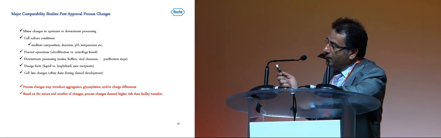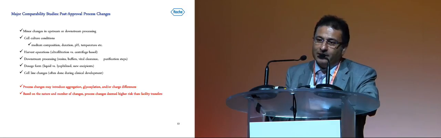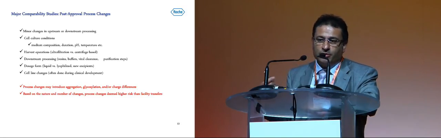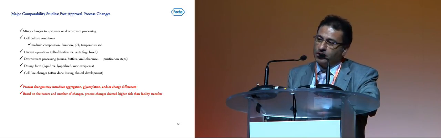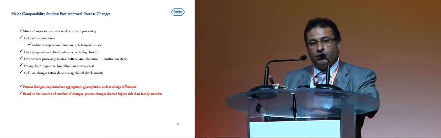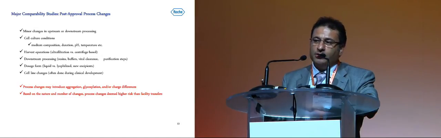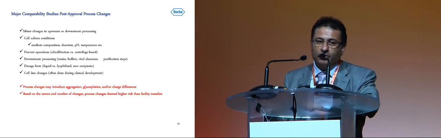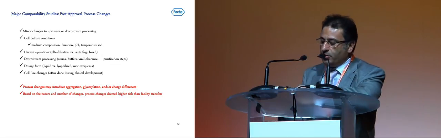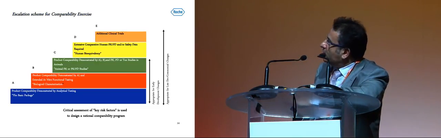But there's also the other type of changes where you actually introduce intended changes to your process. So that's where the cell culture changes, or you change your purification process, or if you undergo change to your product configuration, such as formulation or new delivery. These types of changes tend to have a higher risk, and you find, based on the type of change, that you may actually have to escalate your comparability exercise and include additional work beyond the analytical or biological comparability.